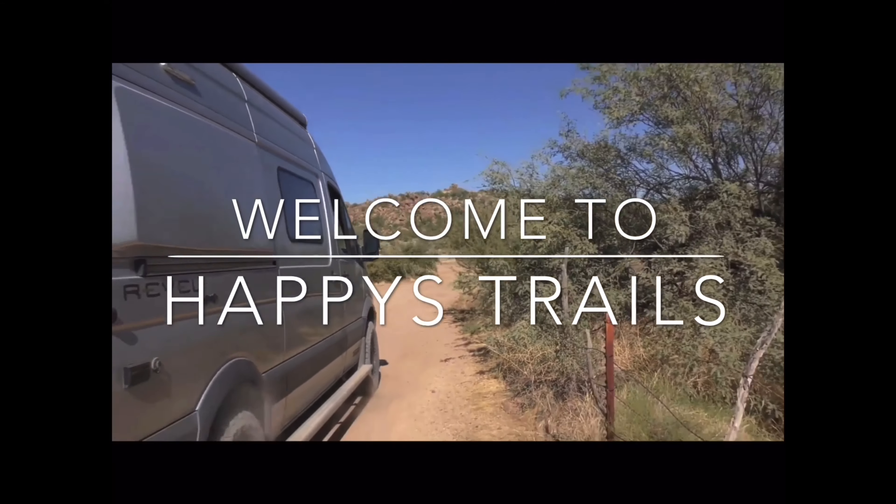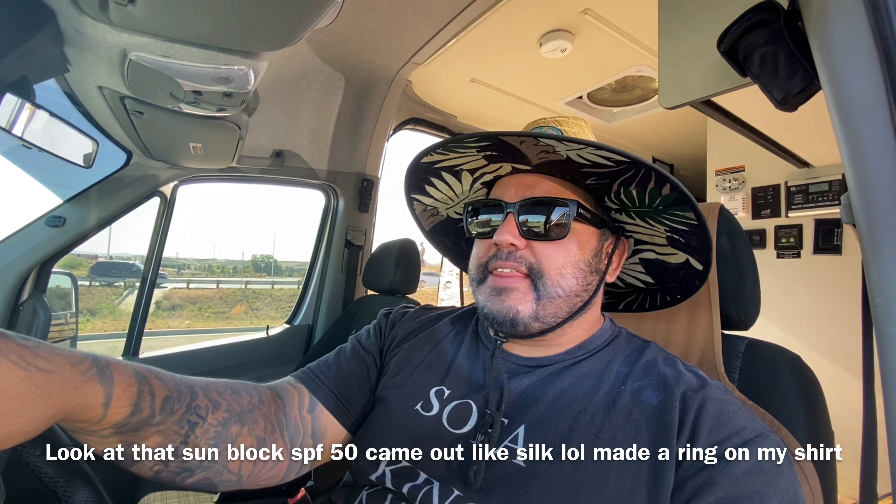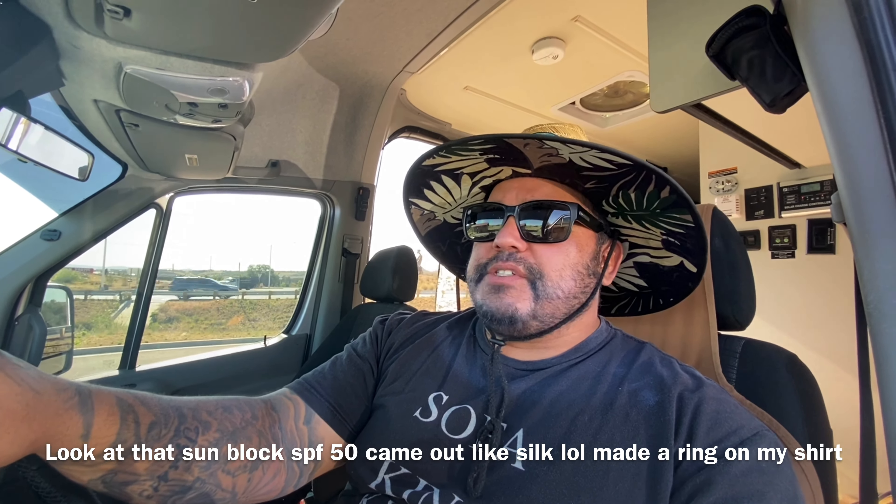Yeah buddy, what's up everybody? So today I'm just waiting at a trailhead right now for my buddy Derek. He's actually taking us in his first gen — I think it's a first generation Toyota Tundra. Those things have been kind of like a cult classic now. A lot of people are wanting to pick them up. I think his has the V8 and everything like that. Super clean. He got it from his dad, so they're the original owners.